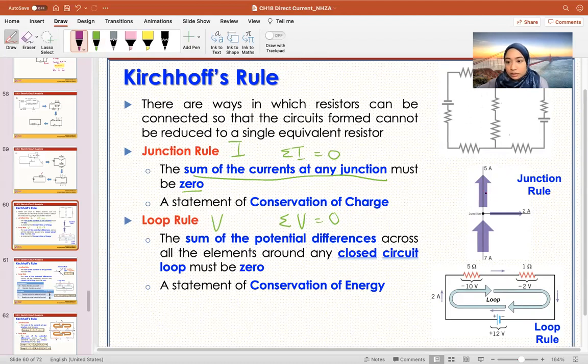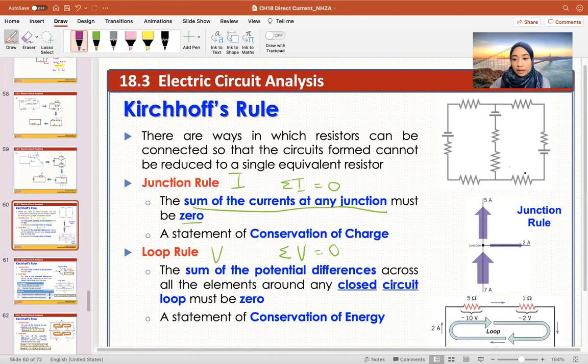Okay, so here, this is our junction rule. What does it mean? When we have a junction, it's like an intersection, a junction. So I have a junction here, I have a junction here. Where else? Let's just talk about three junctions. If there's no junction, you could also ask, is this a junction? I don't think it's a junction. So the junctions we have are here and here.